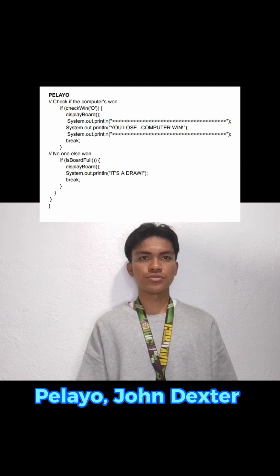A message, you lose, computer wins, is printed to notify the player of their loss. A series of decorative lines are printed to separate the messages. The break statement is used to exit the loop or method, assuming this code is within a loop or method.